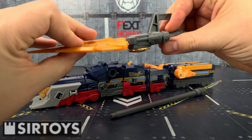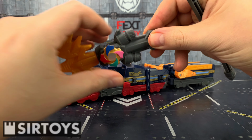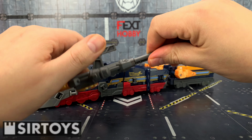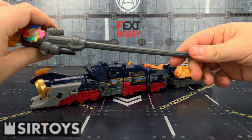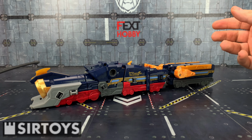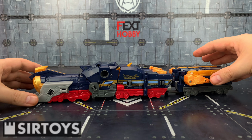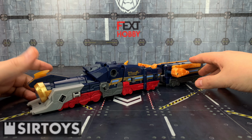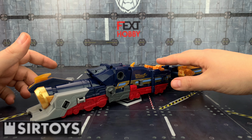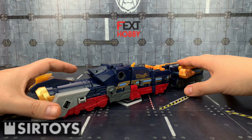I'm not entirely sure where these accessories are meant to go in this vehicle mode, but these can screw in. Mine's a little bit warped from the trip from China, but it's a really nice long staff. And would love a track or something for these to roll on. I said it in my unboxing video. Wonder if these would fit on the track that comes with the Hearts of Steel figures that Mastermind Creations did. I wonder if this would fit along with those tracks.